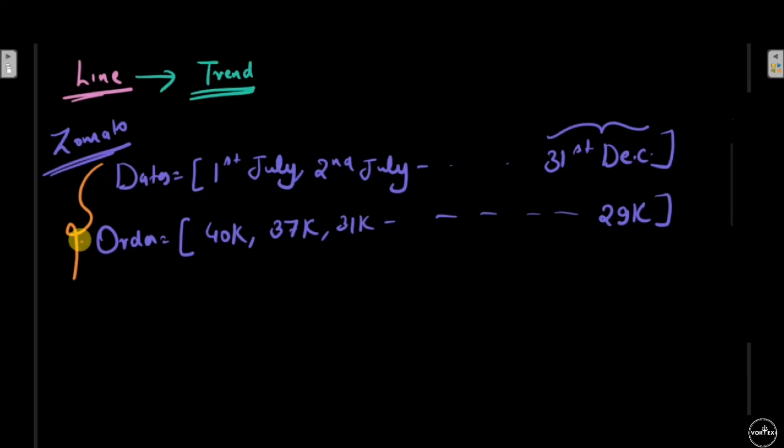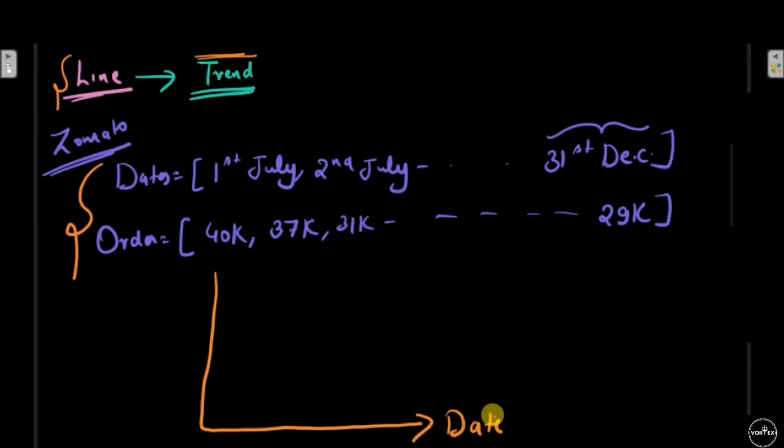Whenever there is a question as to what is going on within a data or what is the trend within a data, it's always good to go for a line chart. We say, okay, let's go for a line chart. On x-axis, I have all the dates. On y-axis, we have all the orders. We say, okay, let's plot some line plot. Let's say this is my line chart. Imagine this is the line chart.